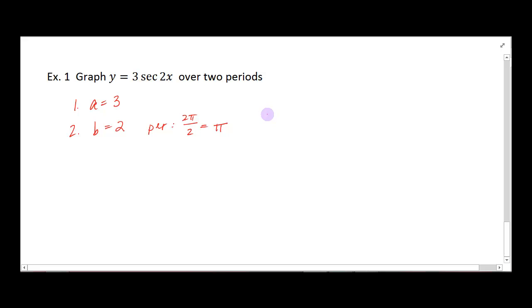So I'm looking at an interval between 0 and pi, and I want to break that interval up into 0, pi, halfway between is pi over 2, half of that is pi over 4, and on the other side is 3 pi over 4. So these are the numbers that I start with, and since this function does not have a phase shift, we're not adding anything into this variable x, these are the numbers that I'm going to start with. Again, I'm going to do this over 2 periods, so I want to be able to identify that on my x-axis.